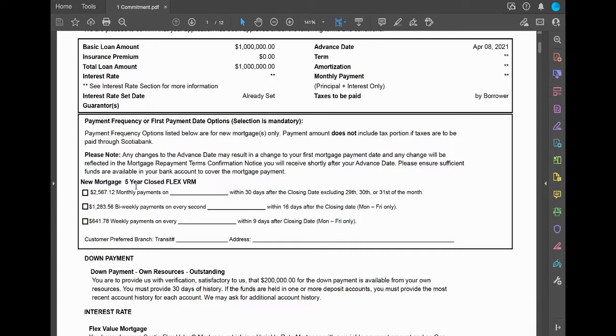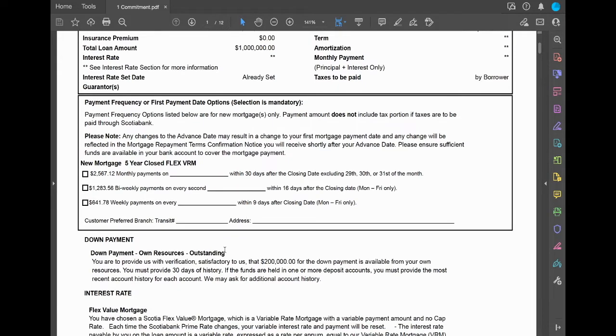Scotiabank offers three options, which would be monthly, accelerated biweekly, or accelerated weekly. What accelerated means is you are effectively making one additional month's payment per year. So in the biweekly case, they would take 1 month, divide it by 26, and add the additional amount to each biweekly payment. Same thing on the weekly side, take an additional month, divide it by 52, and add it to each week's payment. This effectively drops your amortization schedule in the background.